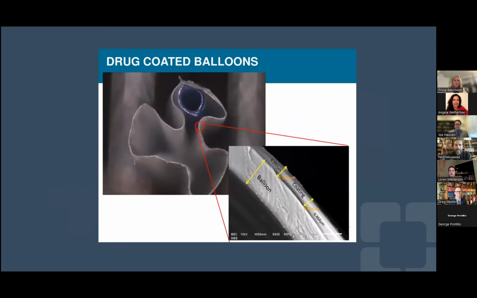This is just a close-up of, this is actually a coronary balloon, but this is how the drugs are packaged. They're put on the inside of the folds of the balloon. I think when a lot of us were first using these, we were rushing to get the balloon in, because as soon as you touch it, it's going to start delivering the drug, but they've gotten much better at the packaging. So now it's within the folds, and once you inflate the balloon is when the drug is dispersed. So you don't have to be quite as speedy getting these balloons and stents in and out as you used to.